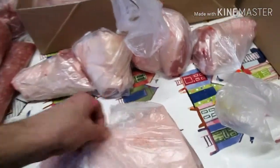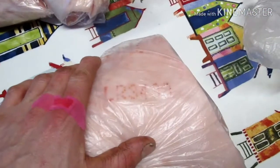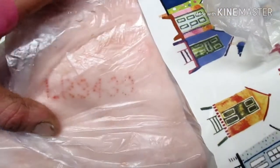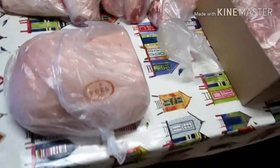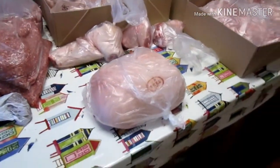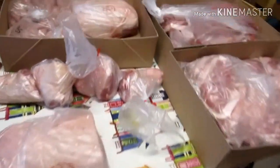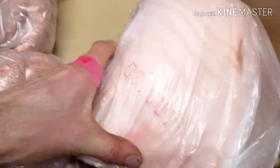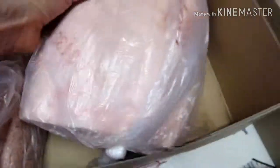Yeah, so on this piece of meat, as you can see there, LR3438, that's meant to say. It looks like a 9 to me. Oh well, I'm pretty sure nobody's got the same herd mark as me, or virtually the same herd mark. It'd be pretty coincidental. Oh, there you go, look. So LR3438. Obviously that tattoo didn't stick out or ink up as much as it should have done.